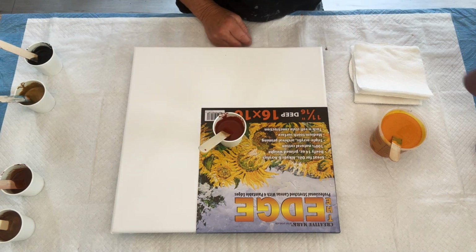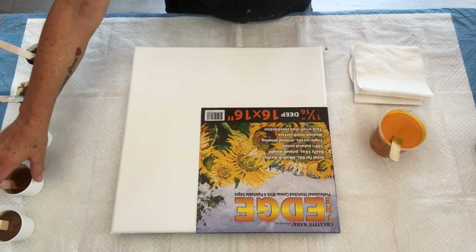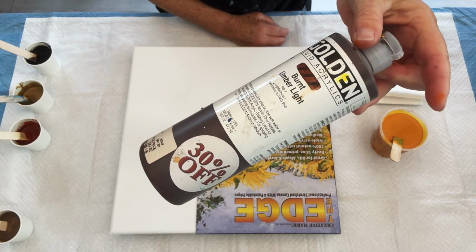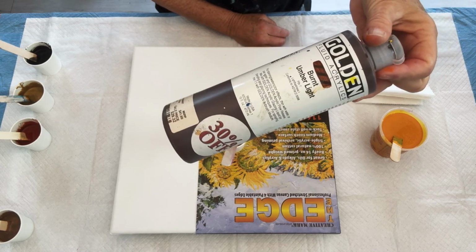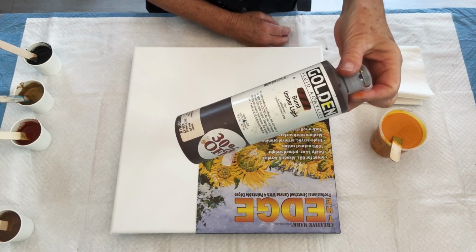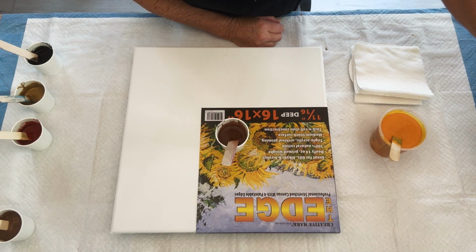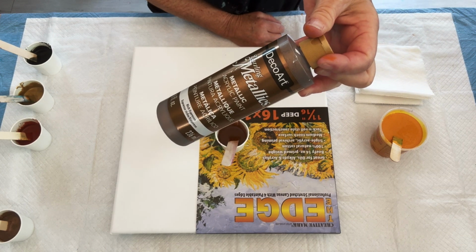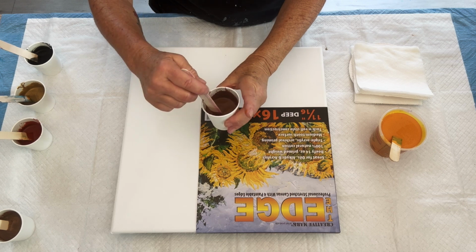Where did I end up? Right here. Beautiful color, Golden fluids in the burnt sienna. And right here is Golden fluids in the burnt umber light. This bottle of burnt umber I have had since the beginning of my pouring journey 4 years ago. Bought it for 30% off. Guys, these expensive fluid Golden paints last a long, long time. You only need this much paint versus a craft paint. And nothing wrong with craft paint. For the DecoArt craft paint, I need 1 ounce of it to 2.5 to 3 ounces of pouring medium. So it all works out in the wash, guys. But yeah, that's a pretty color.